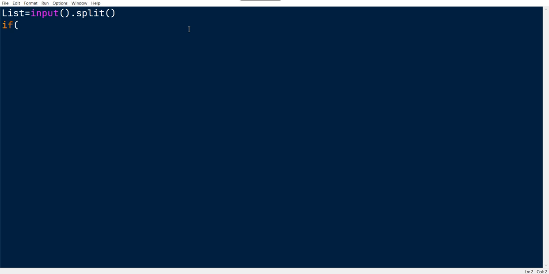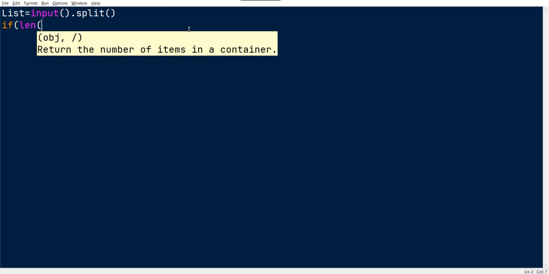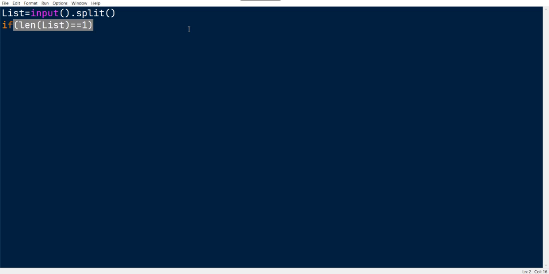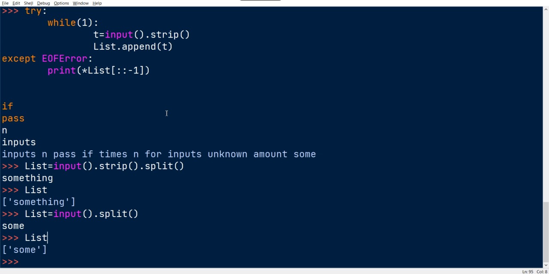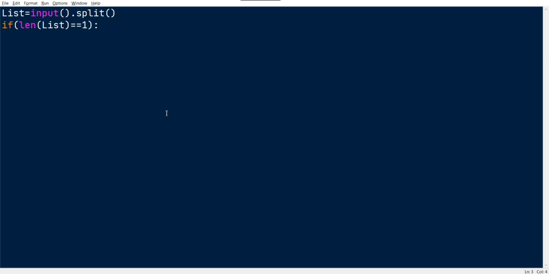And I'm going to check if the len of list equal to 1, then we should assume they are passing n inputs in a vertical order, so we should run a while loop inside the try block.